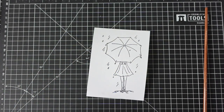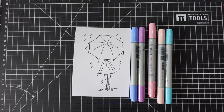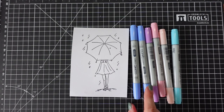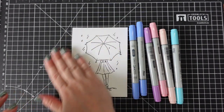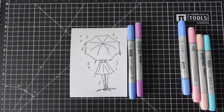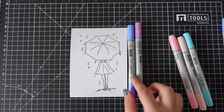Now, so because I have now embossed it, I will use my Copics. Just because I know that they blend well. Let's grab blue, purple, pink, turquoise. Do you think those are sunset colours? Now, are you? I think you might be a different blue or the same blue. You're the same blue. Alright, so we probably want to go with blue and purple for the umbrella. Then I think her dress can be those colours. What do you think? Let's go, let's do this.